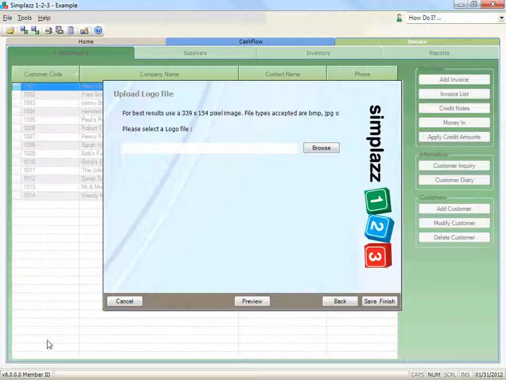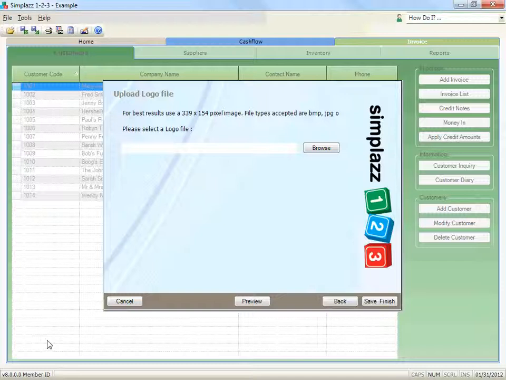Now, we have set up the remittance advice. We have the opportunity to upload your logo. The recommended size is 339 times 154 pixels. However, if your logo is a different size, the program will resize it for you.